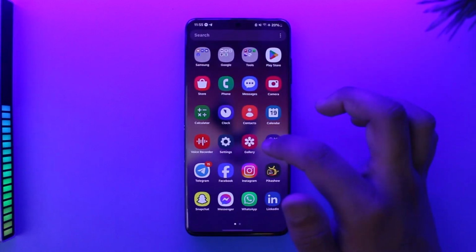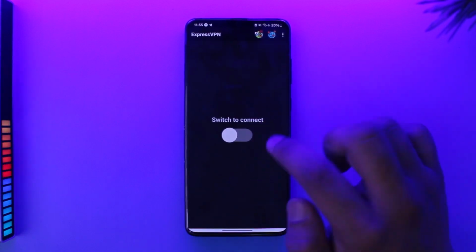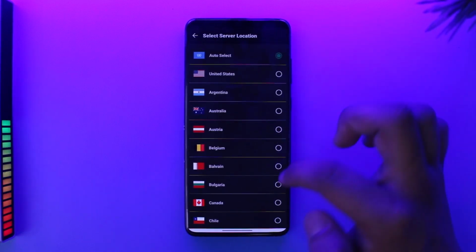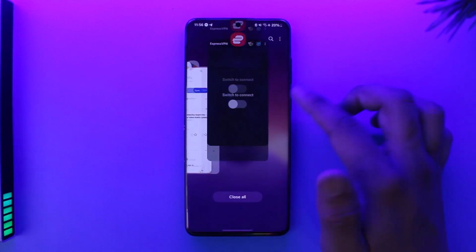The other way you can do it is by simply using a VPN. So depending upon which country the account belongs to, you can just try to connect to that country or the city. Here you can use premium VPN, you can use free VPN, and just try your luck.